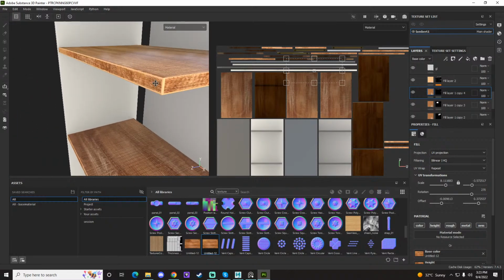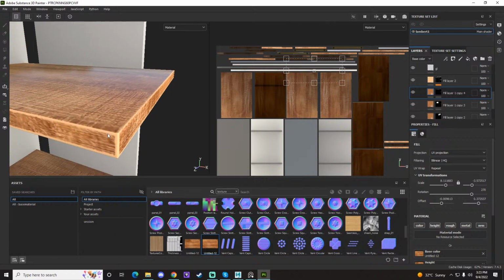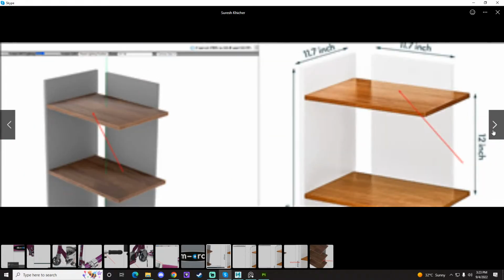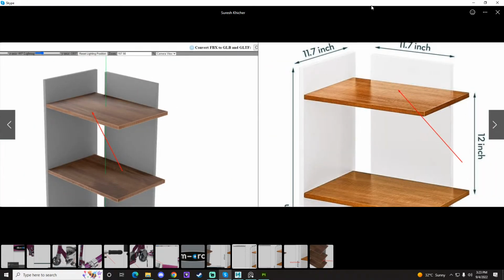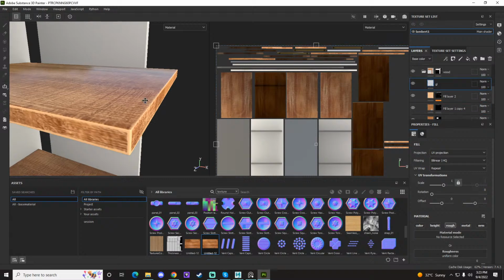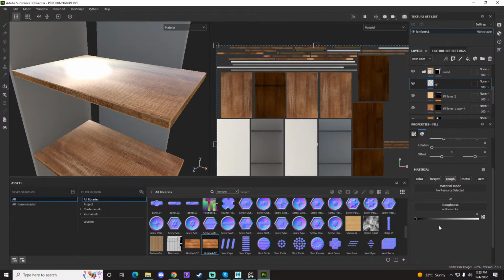Okay, and the corner detail that we put is too much. Oops. The direction we have already matched. The glossiness, okay, I can just work on the glossiness first. This is the glossiness, right? So I think we already have too much, but I guess we need to increase it a little bit more.